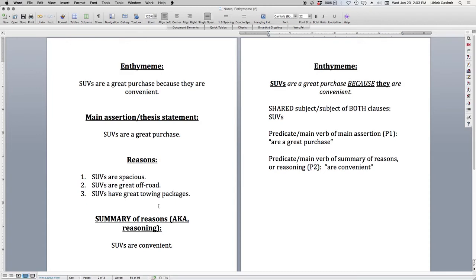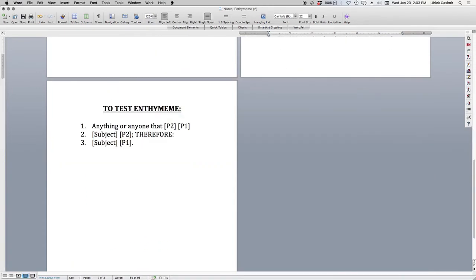Why is this important? Because to test the enthymeme, it's basically what you're doing in this stage. I'll explain it very quickly for those of you that have had some training in formal logic or informal logic. You'll recognize this. This is basically a syllogistic breakdown of an enthymeme, essentially identifying the informal logic structure that informs the enthymeme itself. That's a long-winded, verbose way of saying something really simple, which is that in order to test the enthymeme, you need to identify the logic within the heart of it. And to do that, it's basically a three-step process.